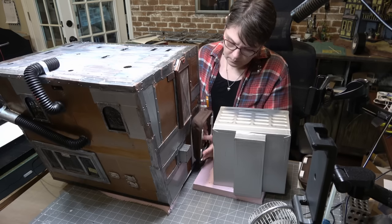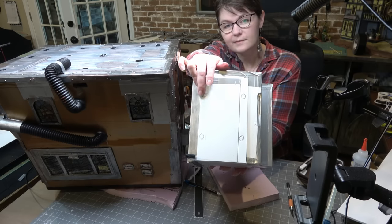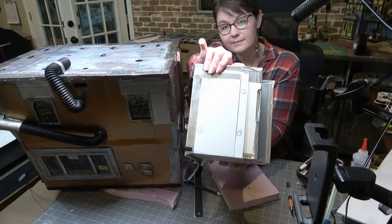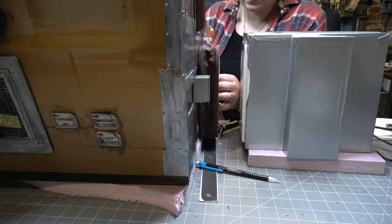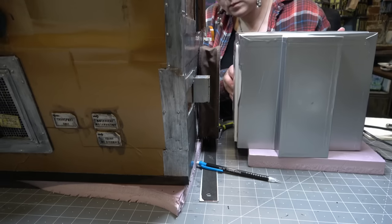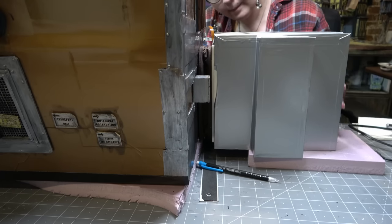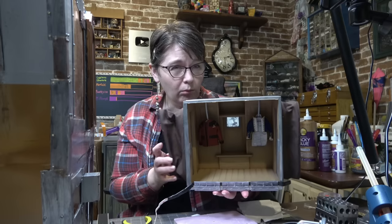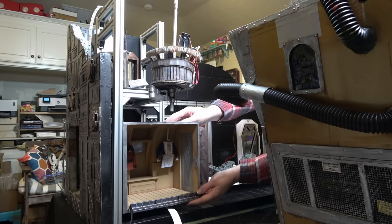The next step of this process was to install the magnets so that my hallways would magnetize to the side of the project. So with a pencil, I just simply laid out where the magnets needed to go, and then I added them into the foam, covered them with another piece of paper, and in some places some tape where it was going to be stuck to vinyl, and then the magnets were installed, my pin nails took hold, and they were ready to go into the project.